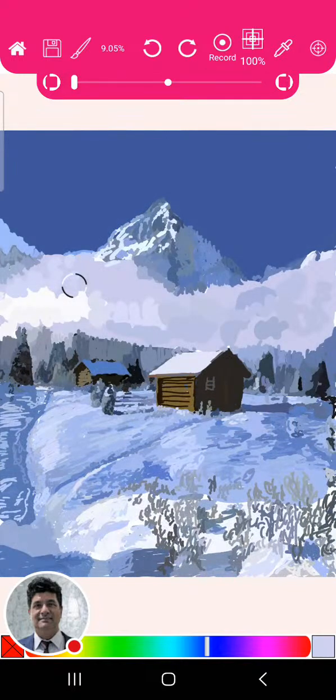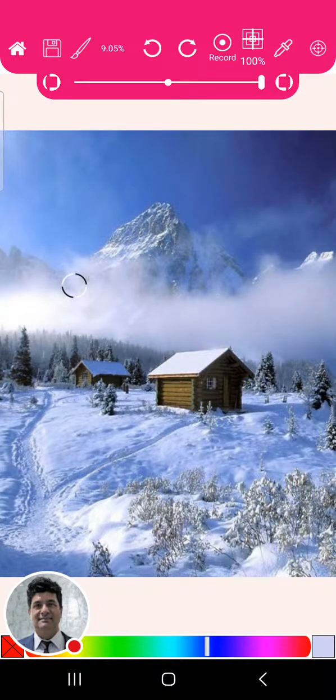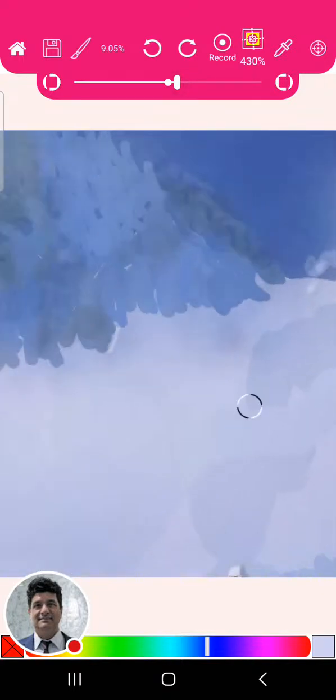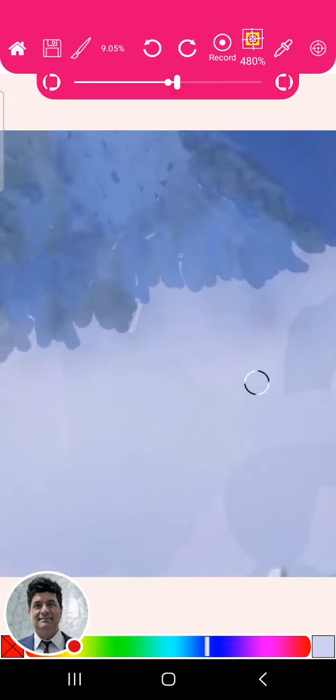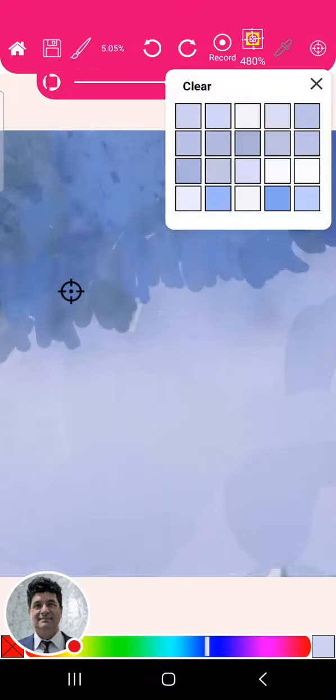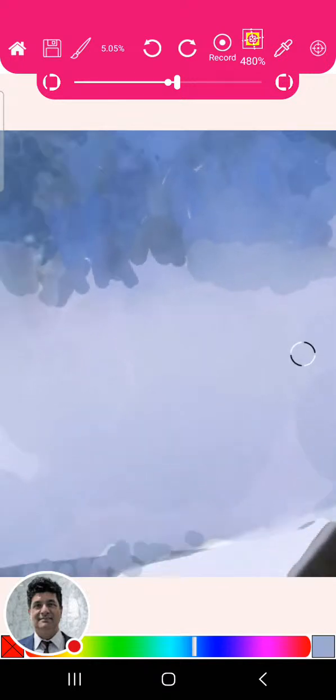And so what should we do? Look, I mean, you've never seen a cloud that has such a hard edge there. So let's tackle that. Look at that. Can you see it? Let's take it down to 5%, and let's bring these colors down, and let's work our way down to build this tonal variation.